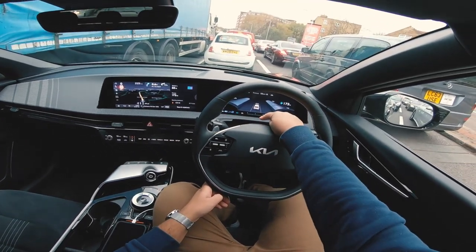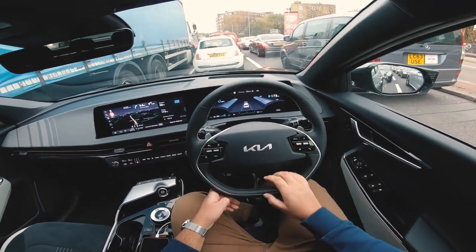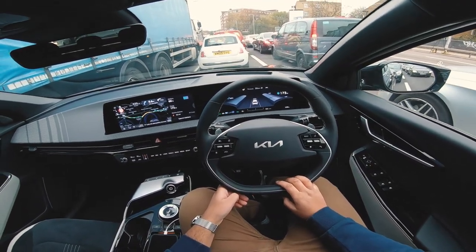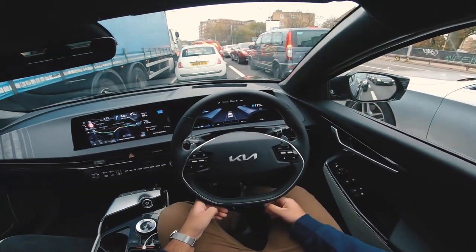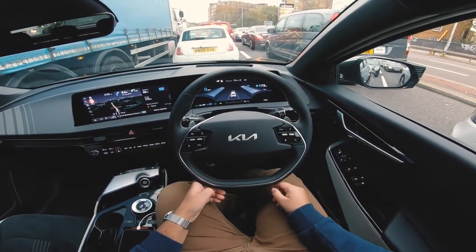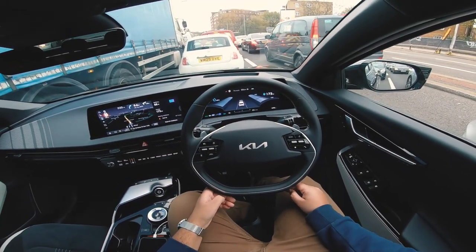You can see there, as I let off the brake and go on it again, that little bar on the bottom is what that regen braking is. As the traffic moves on, I'll try and demonstrate it for you again. That is, of course, the technology that I was talking about, which is used in modern day Formula One cars. If I let off here, quickly press on the brakes, you can see that bar goes up and it shows you just how much you're regenning there in power, which is quite an interesting feature, really.